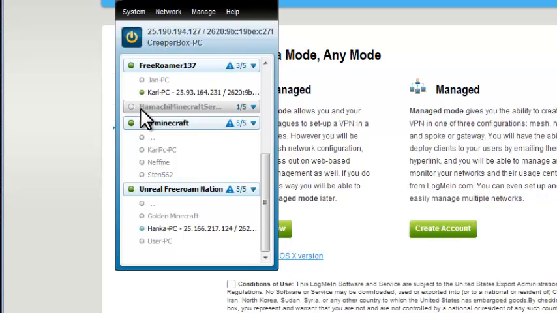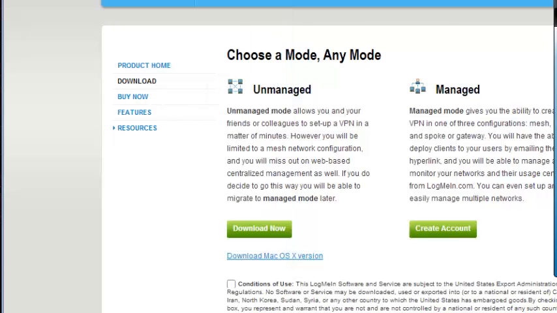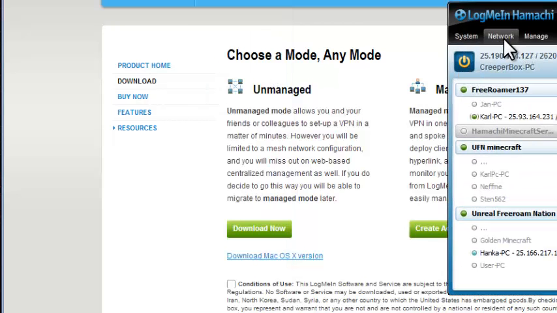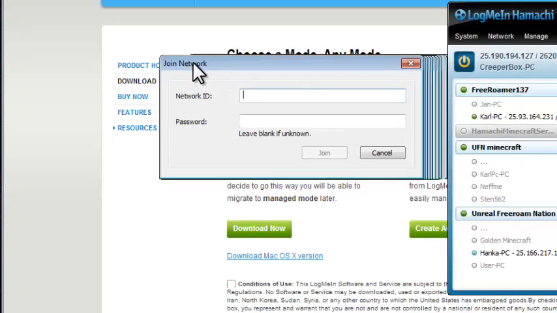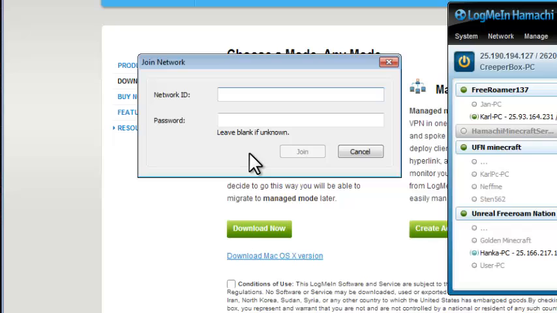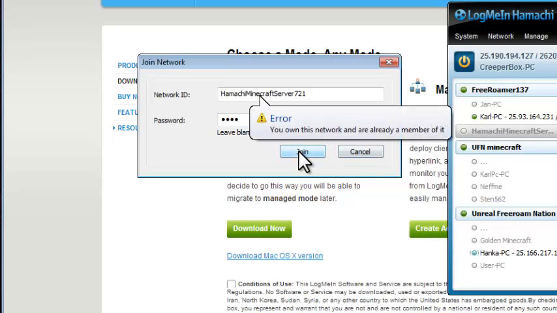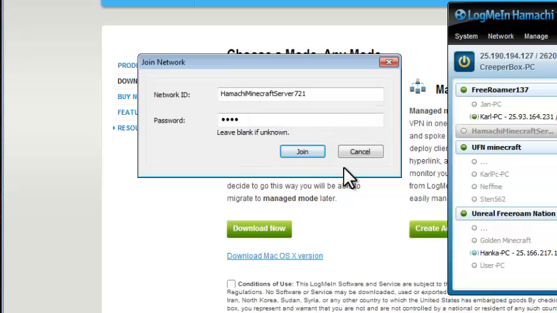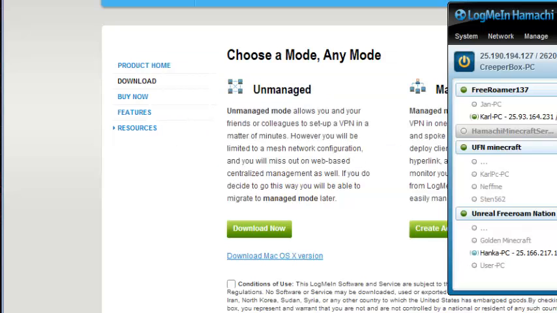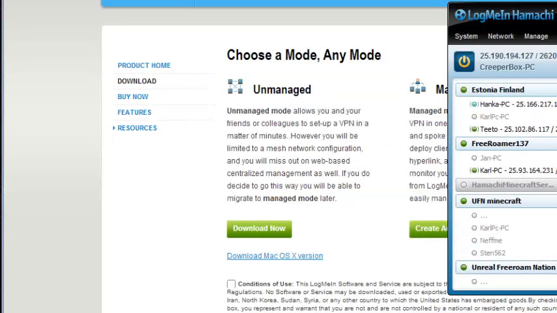So to do that, they have to also download Hamachi unmanaged and then put it up with the power on button, the network, and join an existing network. And they have to input the name of the network. Capitalization is important: big letters in the name are big. So for this example, your friend would have to type the name, and then 1234. Because I made this, it says this is your own network, and you can't connect to it again. So yeah, that's the Hamachi part.